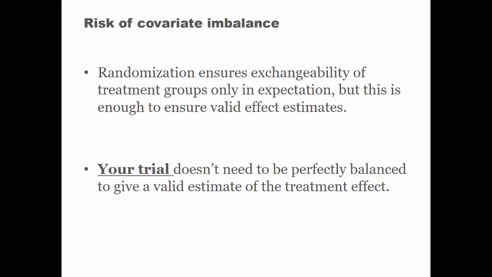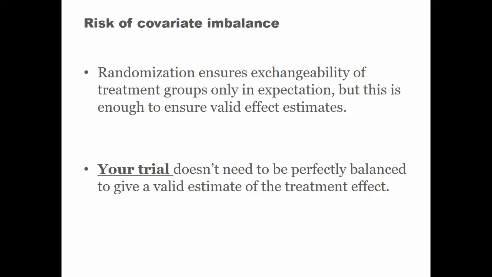And what I mean by expectation is that over the long run of a series of hypothetical trials, we would tend to get the true answer as the average of all of those hypothetical trials. Now, it gives valid estimates, and by that we mean it's unconfounded. But again, we still have to deal with the trial in front of us. We only have one trial, and there's no guarantee that our groups are exchangeable. And so people place their concerns about this lack of exchangeability, the idea that the two groups won't have the same distribution of baseline risk, and they start to attribute that to concerns about covariate imbalances.